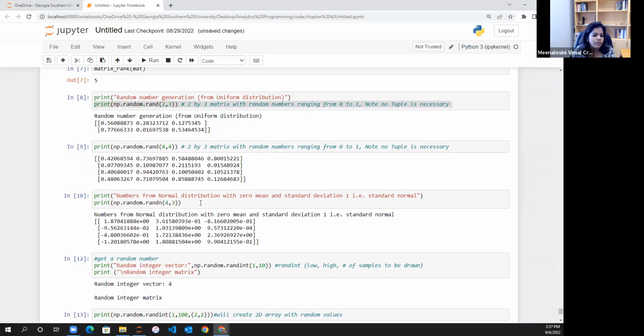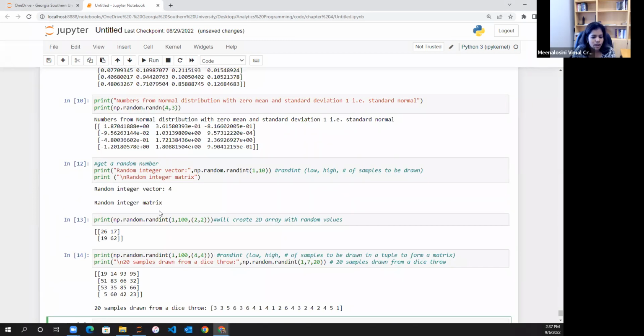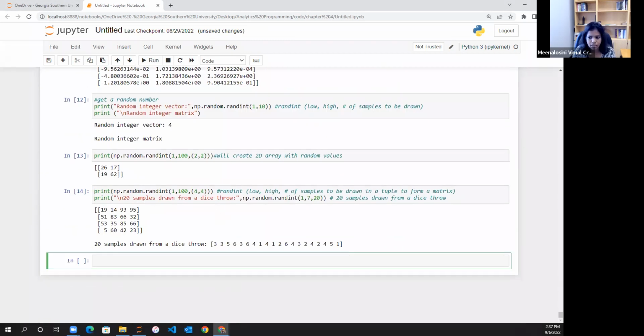So you have 3 functions: rand, randn, and randint. Now, pseudo random number generation. The random numbers are generated based on a seed value. It is a big concept that needs a separate class to explain.